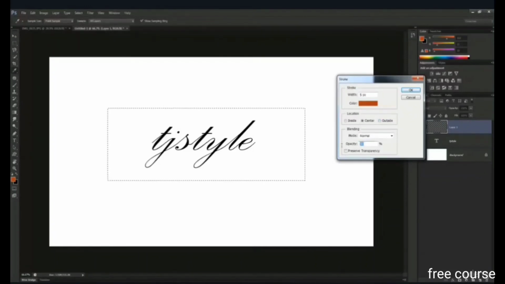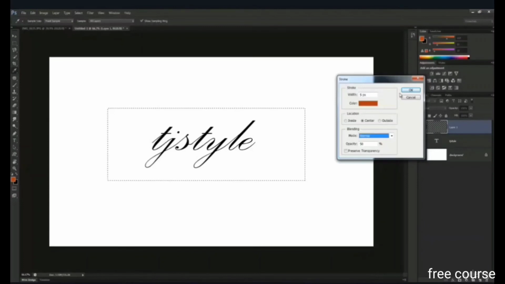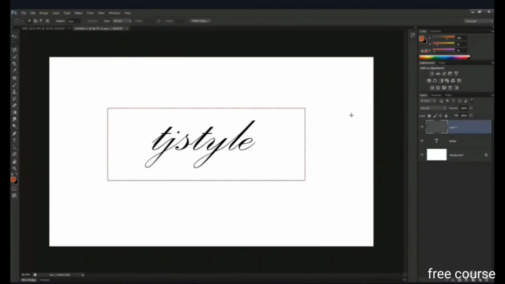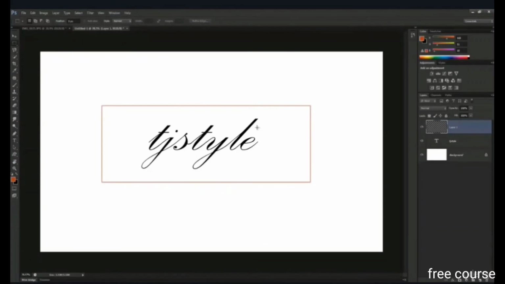You can control the opacity, play around with the blend modes. Blend modes is going to be a full new tutorial because it's a fun thing, very interesting. But this is something that you still don't need to learn. It's very easy, but still, right now just focus on understanding the fundamentals. I'm going to click OK, and there you see, created a basic stroke. So this is really important when you are creating graphics for web or for video editing or for any such reasons. So this was my tutorial on how to work with the different selection modes inside Photoshop.